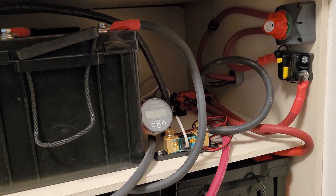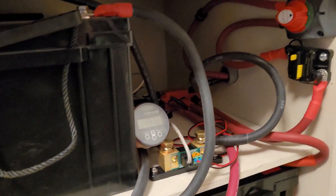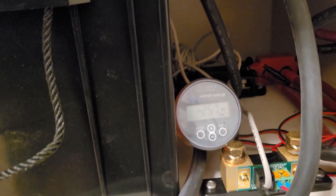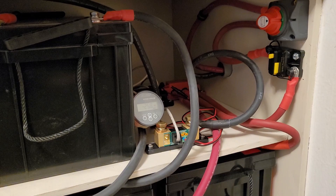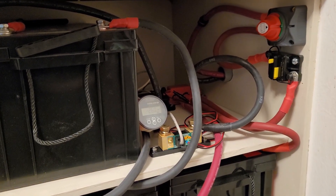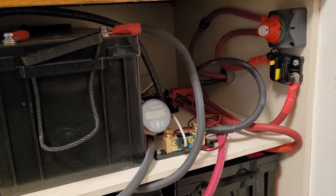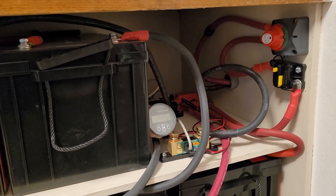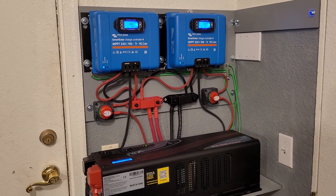Running 6000 watts full load, the 1-aught cables stay at normal room temperature. There's also a cutoff switch and breaker here, plus a Victron shunt with a small display — meant to be wall-mounted once we move to northern Idaho. The shunt, along with the two Victron charge controllers, are all networked together via Bluetooth. I can control and monitor the system using the display, the charge controllers' displays, or via a cell phone app, which is a really nice feature for fine-tuning the system.